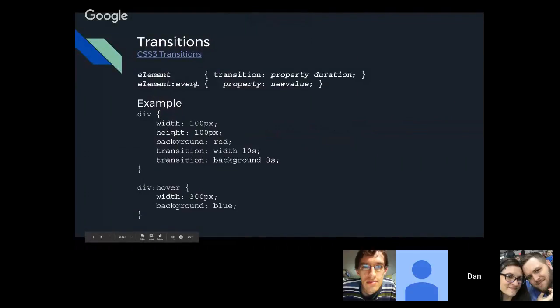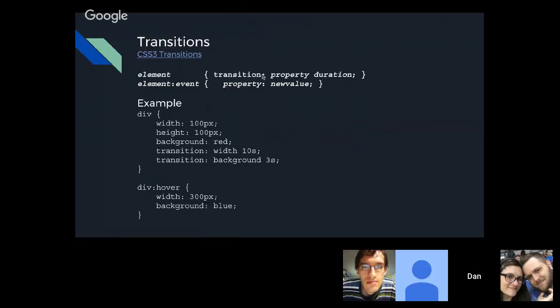All right, so here are our transitions. Transitions I thought were really cool and very easy to implement. If you know how to do CSS, transitions are dead simple. You take your element, set it up like you want it, and add this transition property to it. You specify another property that will be manipulated, and the duration. I always put in seconds afterward, but you could probably do milliseconds too. You just specify the duration right afterward.